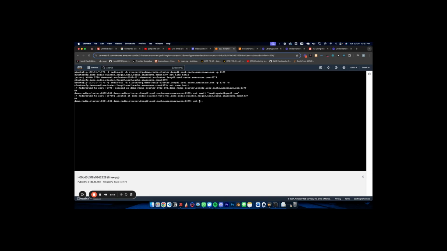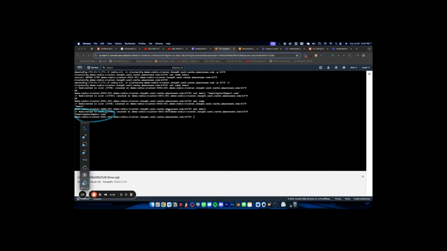We can also get the name. There you go. Let me get the email. So again, it's going to the shard specifically that holds the value, in this case 001, and in this case 002, and it's getting our value exactly as we want it to. So it's behaving exactly as we want. I just showed you how this works. Remember to use the -c option so that it knows it's a cluster and not one big boring database.